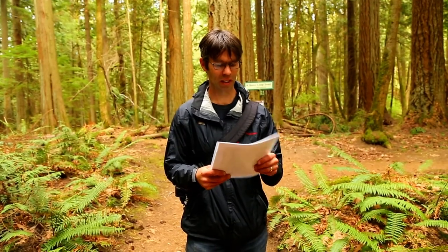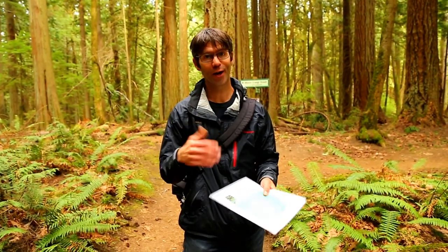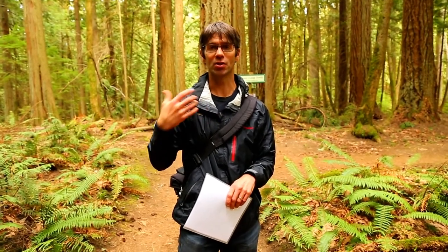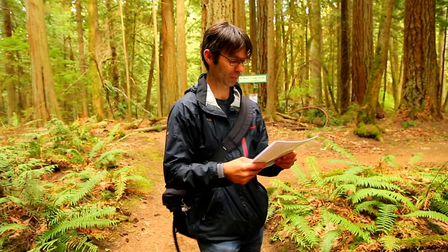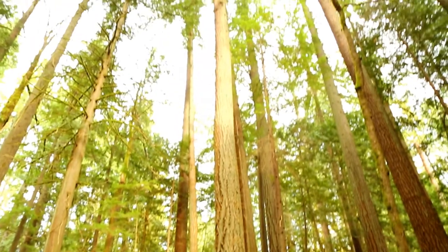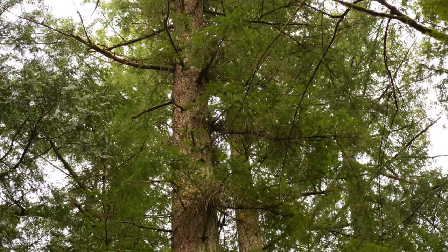The last part of the key says lower crown indicators, and the crown of a tree is the top, the canopy essentially. But this is lower crown now because our Douglas fir trees are so tall. Anywhere that has branches with needles on them is considered part of the crown. So the lower crown would be those lowest branches that have needles on them. Okay, so lower crown indicators. Looking up at this tree here, we could see that the lowest branches, there are some low branches with needles on them, and they're very short, and they're forming this spray-like pattern, looking like a fan, and those are actually epicormic branches.